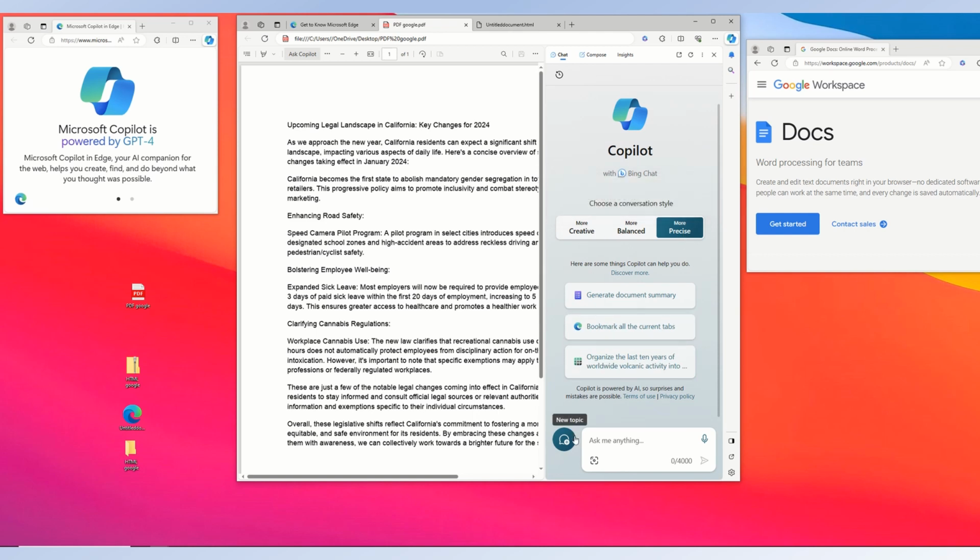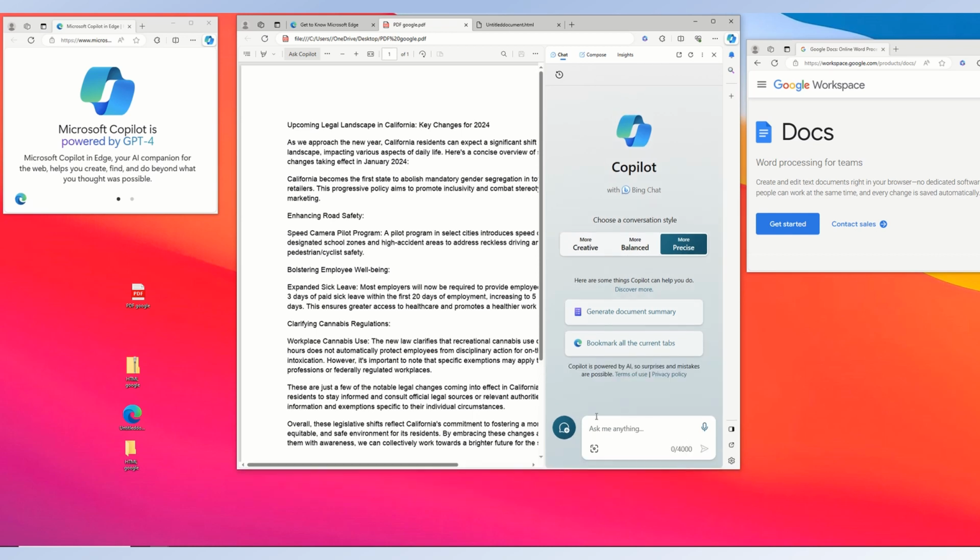And then at the bottom of the Copilot box is a prompt box. This is where you put in the prompt. The prompt is your request to the artificial intelligence to process the information. You can type into it, or you can actually click the microphone and dictate into it. Now, when you refer to your PDF file, use the term my page or this page. For example, summarize, which is the action. Summarize this page. Summarize this page is my prompt. Hit enter or click this arrow to submit the request.